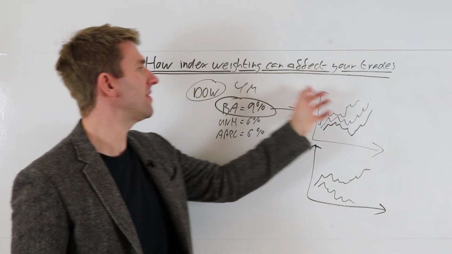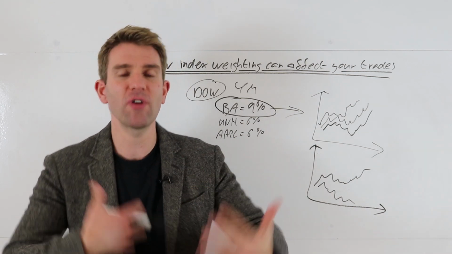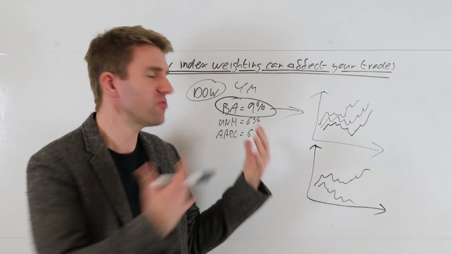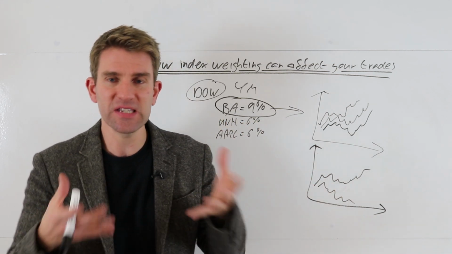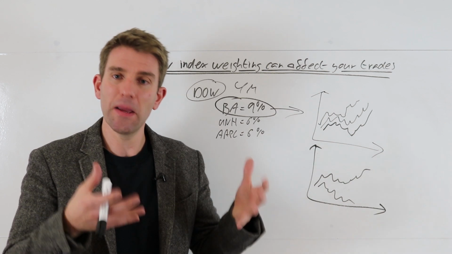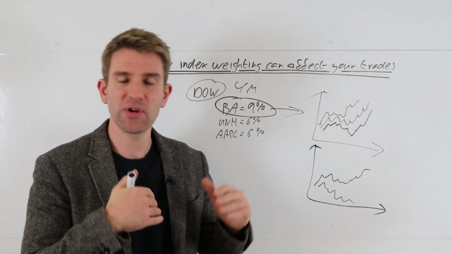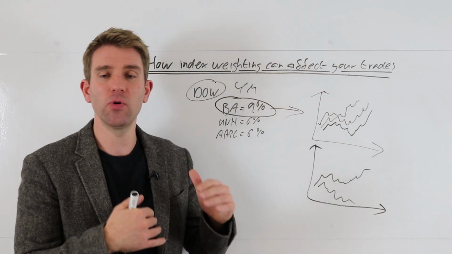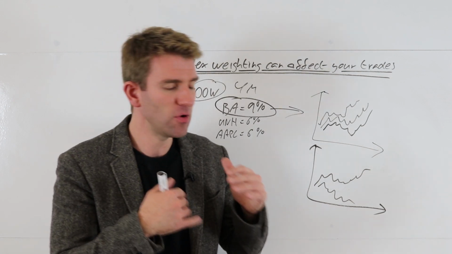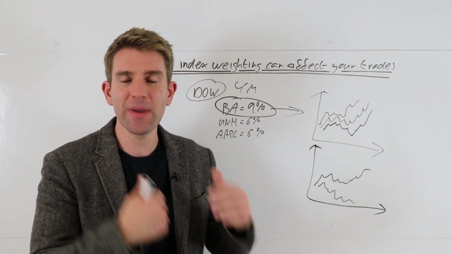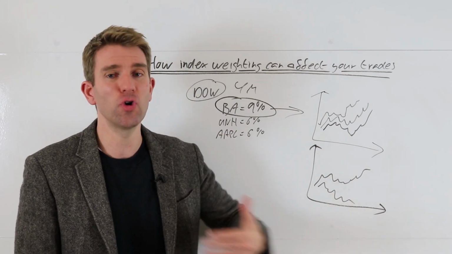Be aware of how the index weighting affects your trades, especially if you get so used to trading this stuff in and out, because this is very rare, it doesn't happen a lot. And when it does happen, it just upsets everything and you think, what's going on? So it might be worth having a quick checklist, a few minutes it takes you, just to make sure that the highest weighting in your index that you trade, again, go and Google it, go and look and see what the weighting is. Just take the few highest and see if there's any major news on those, because if there is, it can affect the patterns and stuff that you normally trade intraday.